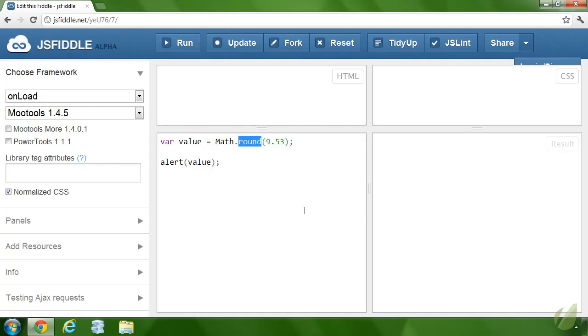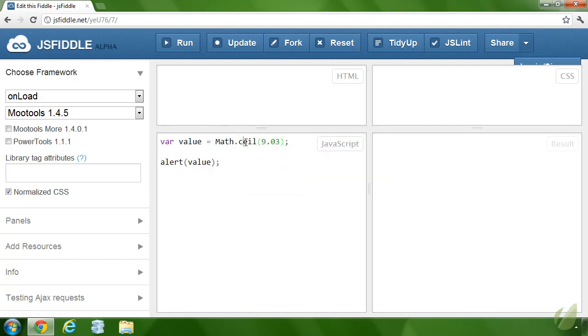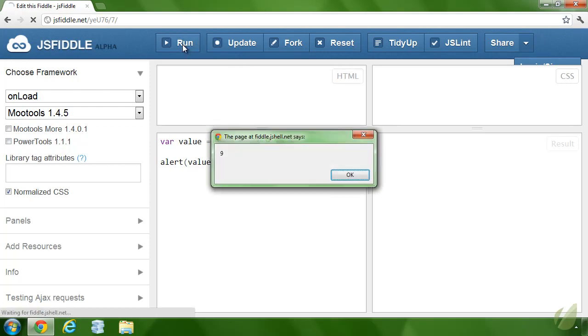Now, the other 2 methods round numbers, but they do so a little bit differently. The first is called ceil, as in ceiling, and it rounds up to the nearest integer, regardless of what is in the tenths place. So if you have a fractional number and you use the ceil method, it's going to round up to the nearest integer. So if we do 9.03, this is going to round up to 10. There we go. And if we want to round down to the nearest integer, regardless of what is in the tenths place, we use the floor method. So let's change this to 9.99, and this is going to round down to 9, because that's what the floor method does.